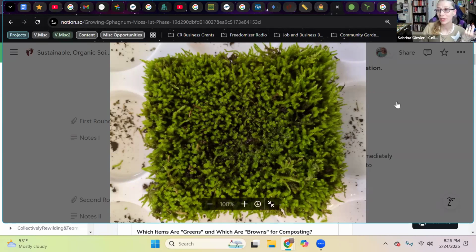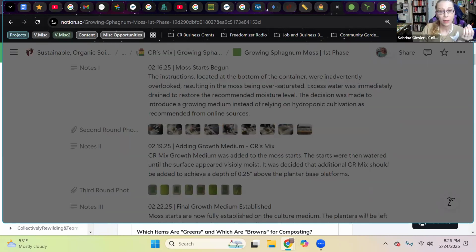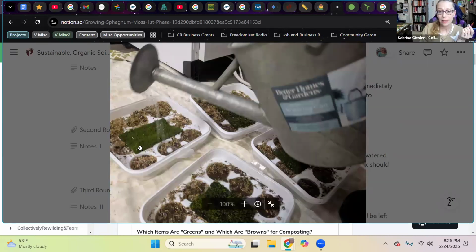Now, if you look at the pictures, even after adding a little bit of CR's mix, you can see that they're starting to get back some of the lighter green color that they exhibit now. The darker one, this one here that I'm highlighting, is the Eurohypnum leptodohalum, and it suffered the most. If I hadn't done something as quick as I did, it would have died very quickly, all right?